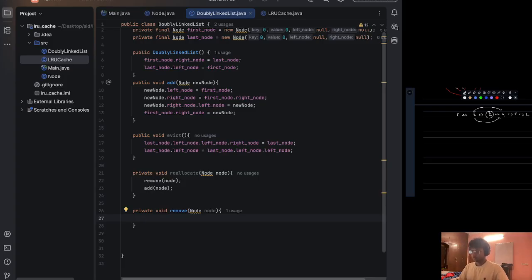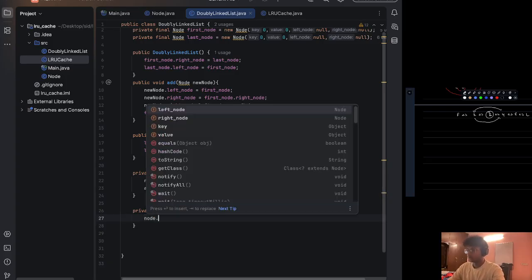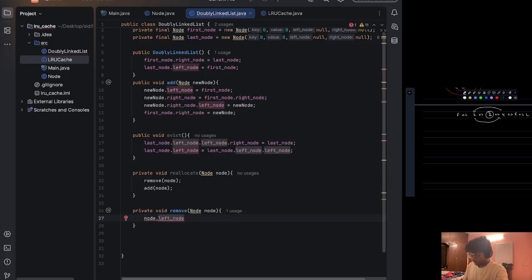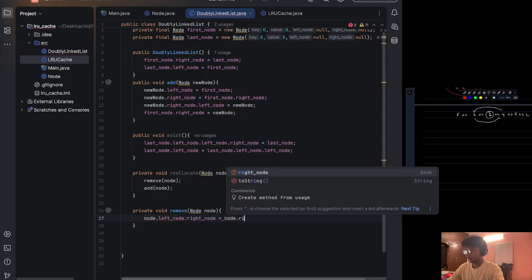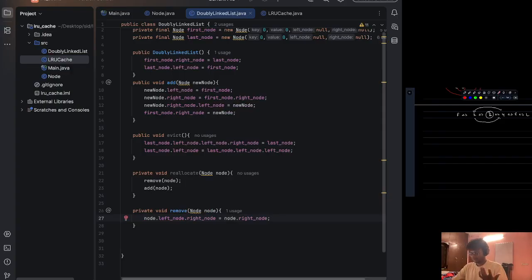So the node that you want to remove, node dot left node is this, right? Dot right node is node dot right node. As simple as it is. So node dot left node dot right node is this.